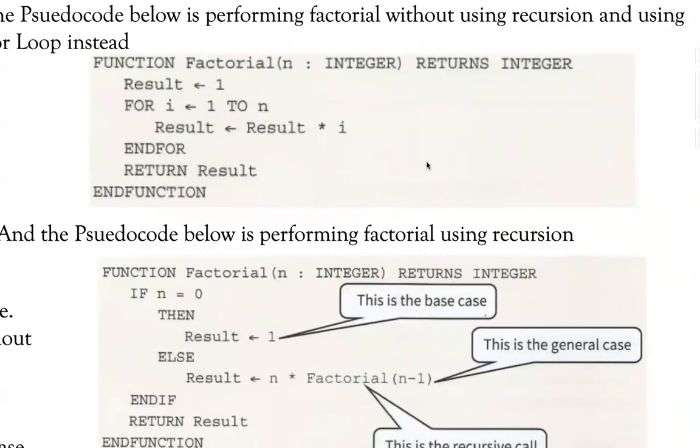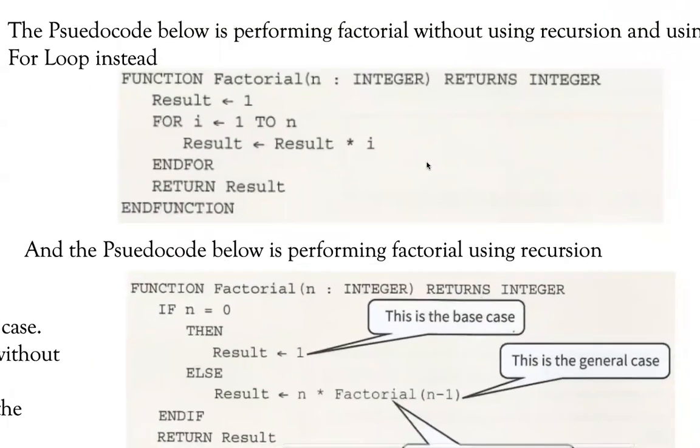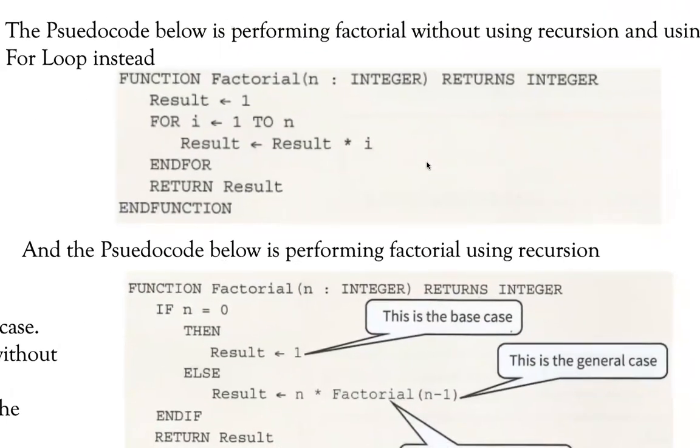By comparison, if you want to achieve the same result not with a recursive call but with, say, a loop, this is what it would look like. I've got my function here, factorial, we pass a parameter as before, and it will return an integer value as always. I have result equal to 1. I will have a loop that runs with my counter variable i from 1 to n. N is the parameter I've passed. So if I've passed 4, this loop will run 4 times.